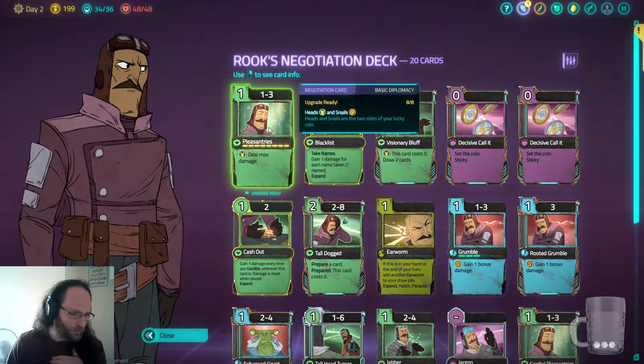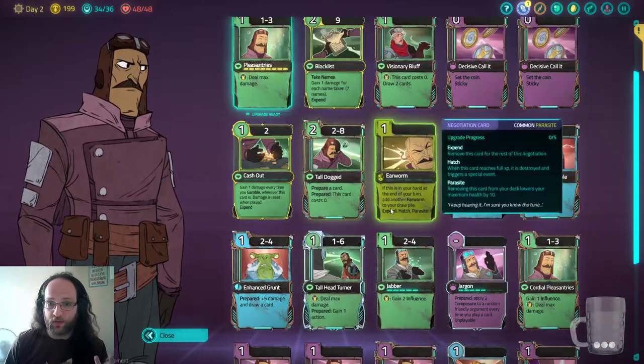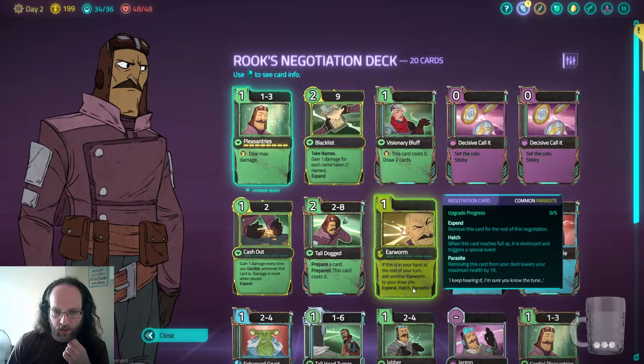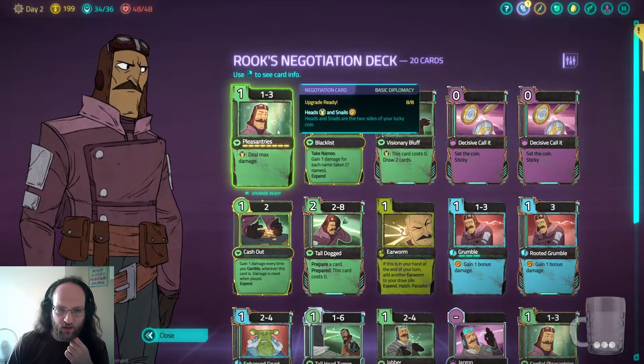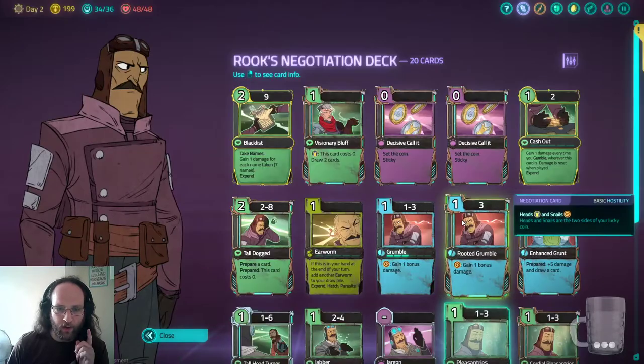And it works with composure, which we don't have very much of. A lot of this, there's a lot of damage in this deck, which is amazing. This is in your hand at the end of your turn. Add another earworm to your draw pile. Wonder what happens when this eventually hatches. Rig one of those. Prepare a card. Prepare a card is probably much better.